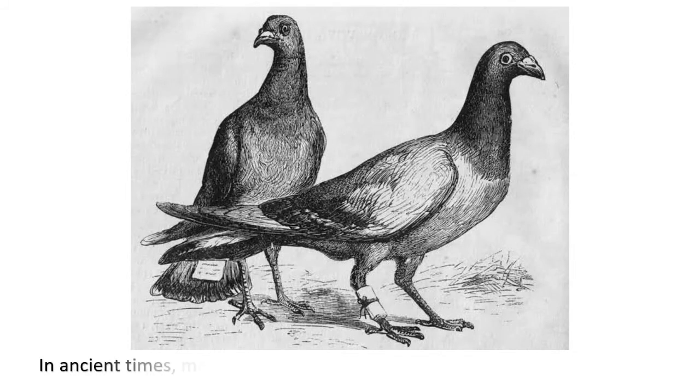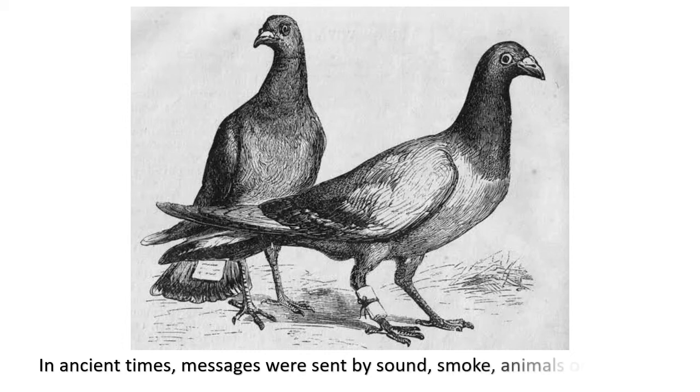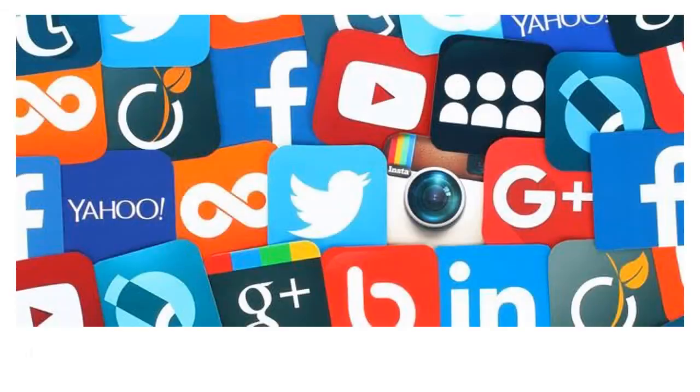As you can see here, on the legs or the tail of these pigeons, messages were sent. By sound, smoke, animals or pigeons in ancient times in India. Not just India, actually all over the world, there were many means of sending messages. That is a part of communication in the ancient times. One of them was the pigeons. Animals were used, smoke was used, or even sounds were made to convey messages to a long distance.